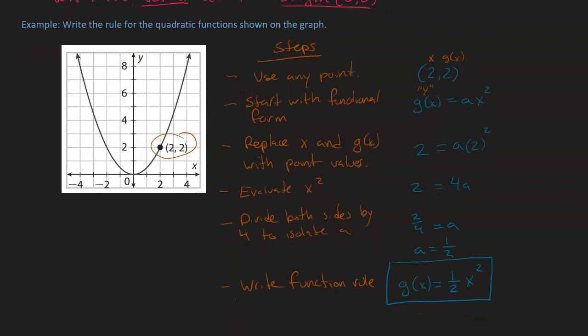Note before moving on to the second example that our a, the 1/2, is positive, which is why our graph opens up. Also notice that our a, 1/2, is a number between 0 and 1, which is why this parabola looks a little bit compressed compared to the parent function. So those are some things to note to make sure you are doing it correctly and creating the right rule. So make sure it also makes sense with your parabola.